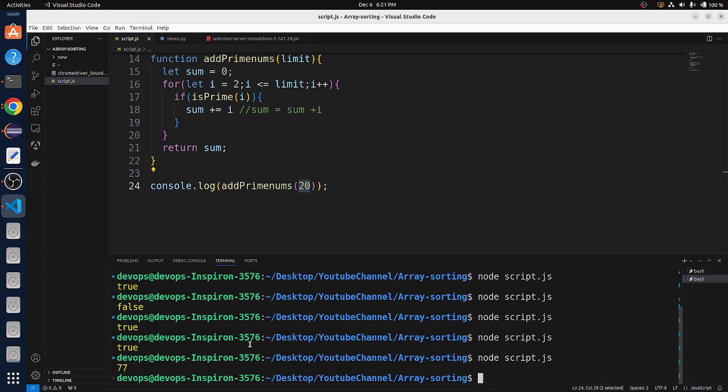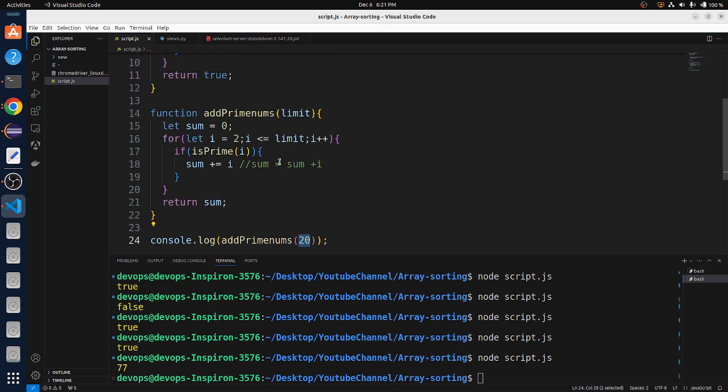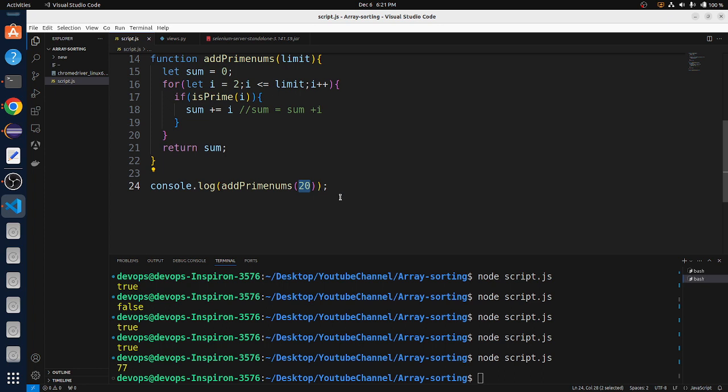For example, we can take 7, 5, like that. Prime numbers are natural numbers that are not divisible by other numbers, only divisible by 1 and itself.